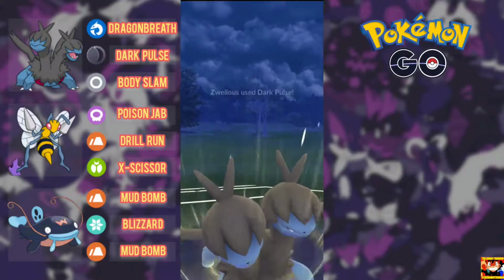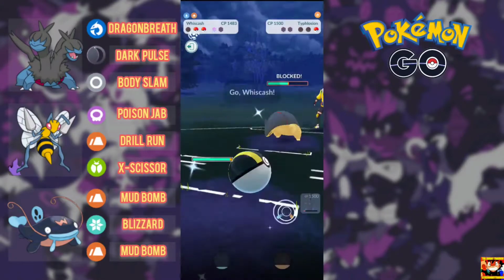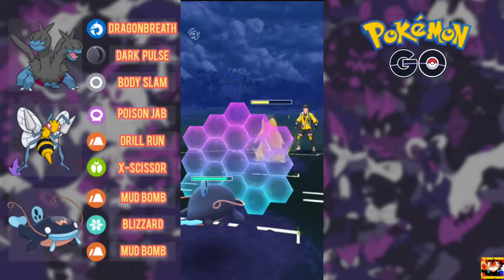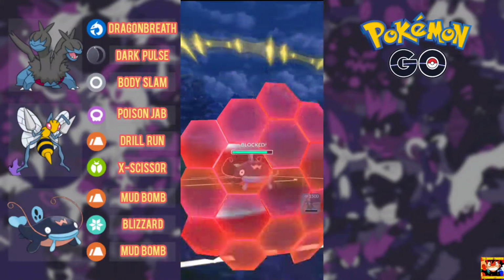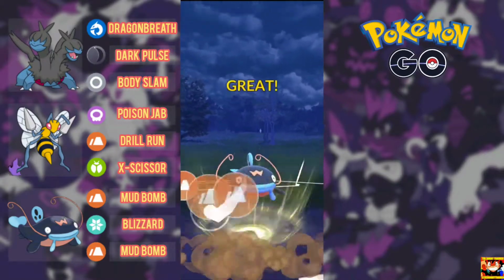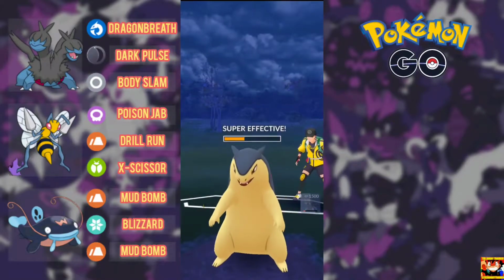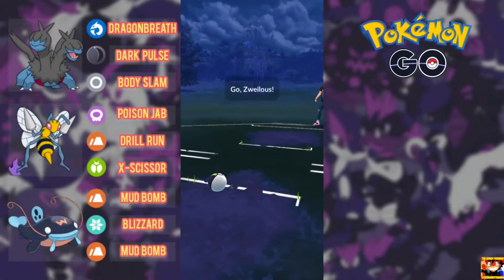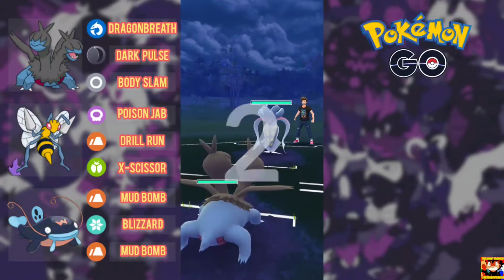So we come back in with the ZWEILOUS, and we're going to go for the Dark Pulse here, see if they want to commit that last shield, and if they do, it's just going to make it so much easier for the Whiscash. They do commit the last shield, so that's absolutely brilliant. We're going to definitely shield this up in case it's the solar beam, but even if they bait us, it's not going to be enough. They're not going to be able to get to the energy in time, and this mud shot should be taking out the Typhlosion. So GG's to my opponent there, another good battle, and into the next one.